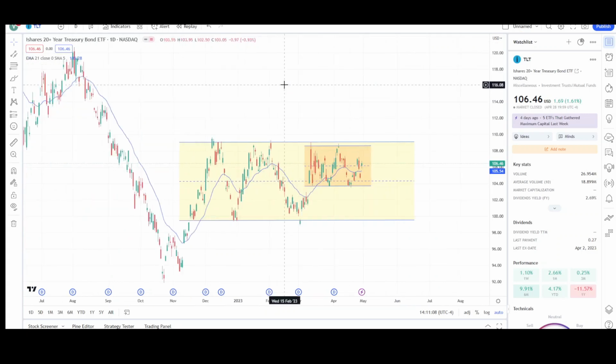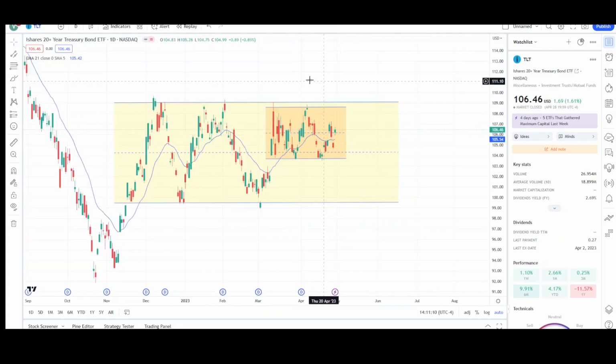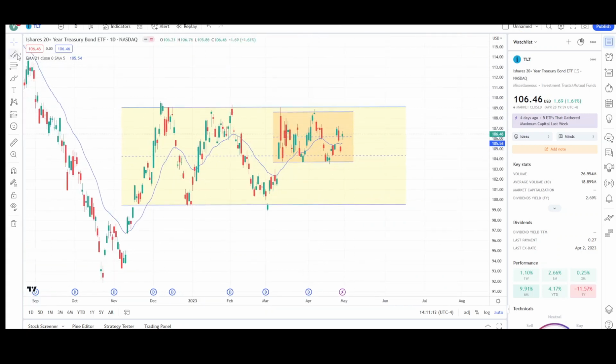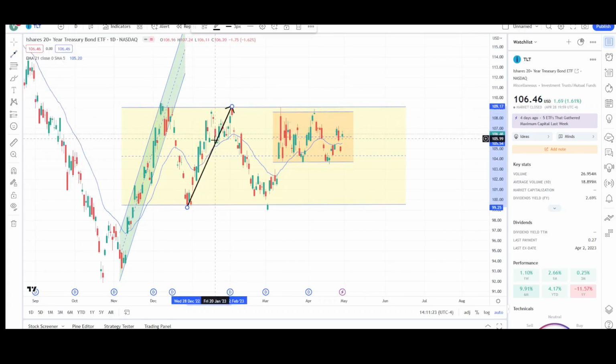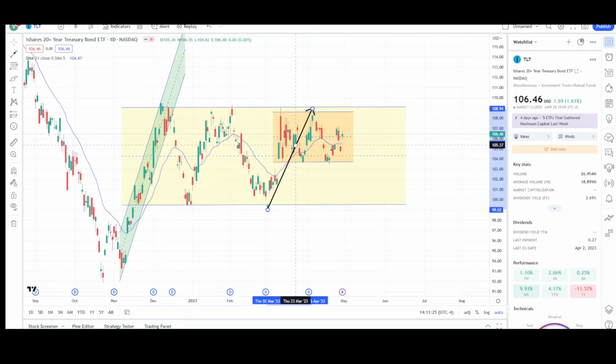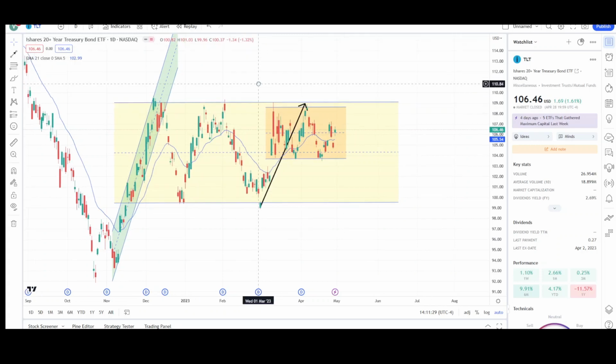I think it's still likely we break out towards the top, but again, nothing is guaranteed. I'm saying that because we had this impulse higher from the bulls, and they tried 2 times to make a new high. So this was the first attempt to get a new high of this uptrend. Prices sold off. This was the second attempt, and it pretty much found resistance at this 109 level. So it hit the top of the range.